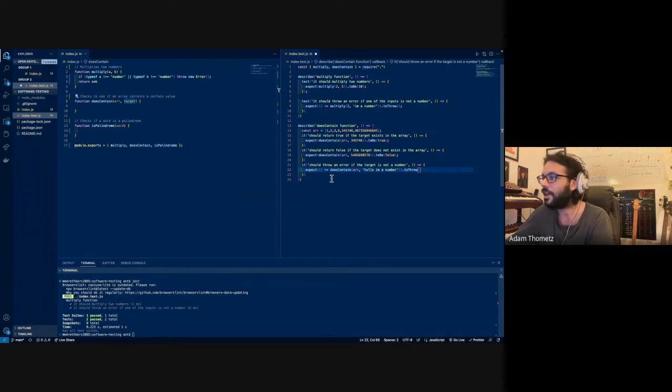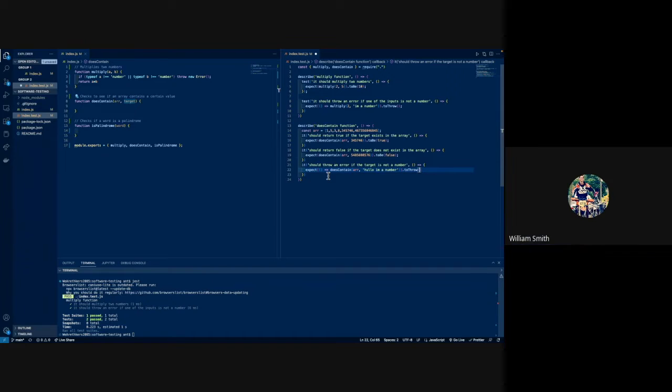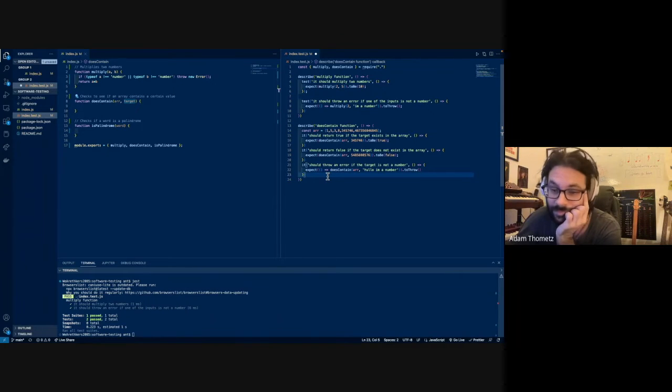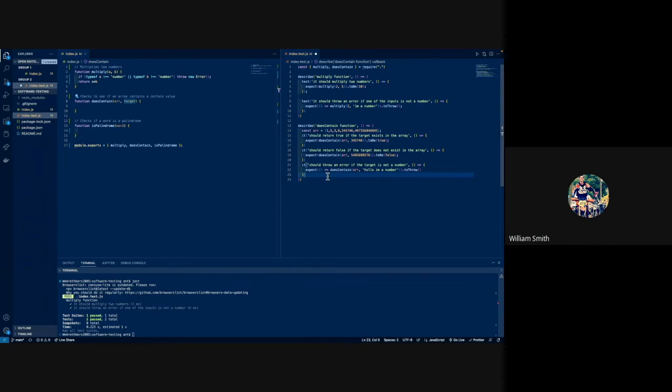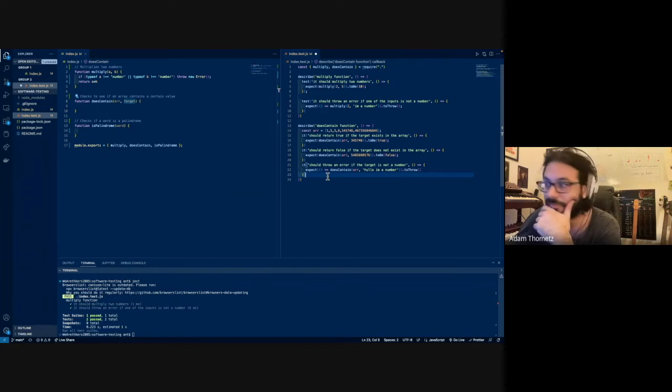Cool. And then, Will, you said target, and then you also said an array, right? What happens if you pass in an object instead of an array? What happens if you pass in null instead of an array? You need to check that. So yeah, we want to check to see if it's an array, right?